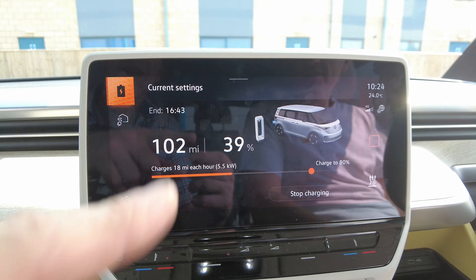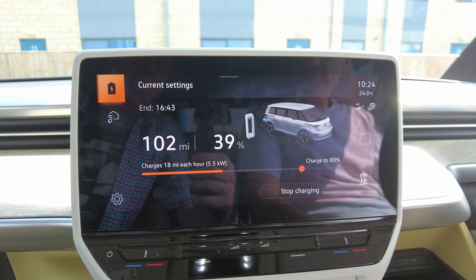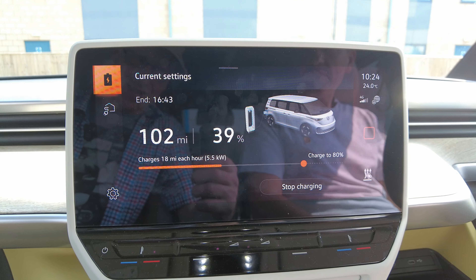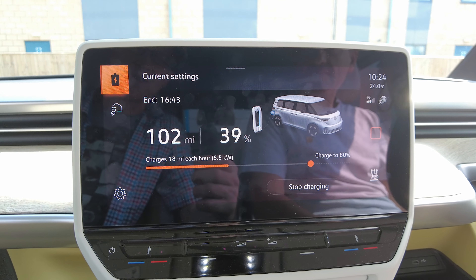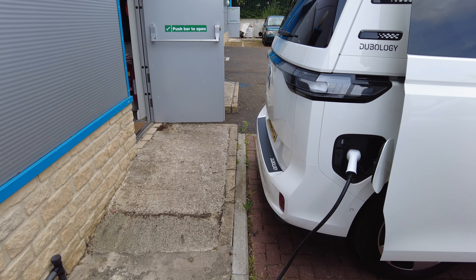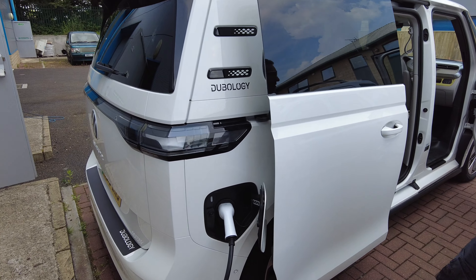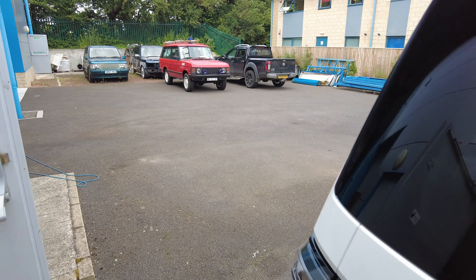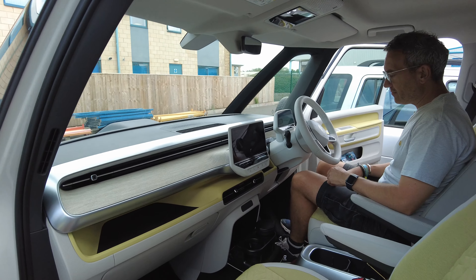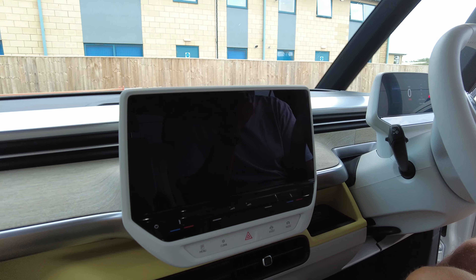That's all the excess we've got at the moment. There is a way to charge on fast charge but we'll leave it for a minute to stabilize. The Zappy has been charging the ID Buzz at 5.7 kilowatts, but Ben's found a secret button in the settings. All our problems were self-imposed — the Tesla charger hasn't been limiting us, we've been limiting ourselves.